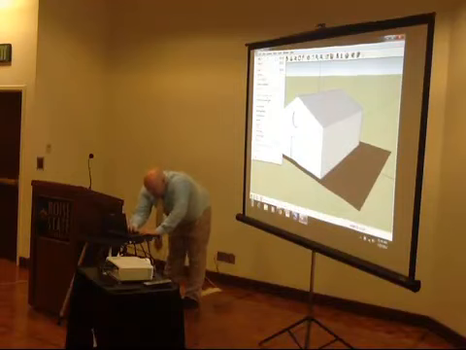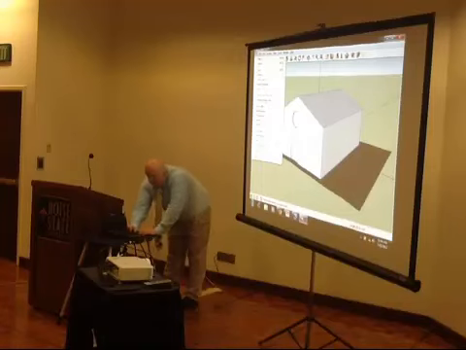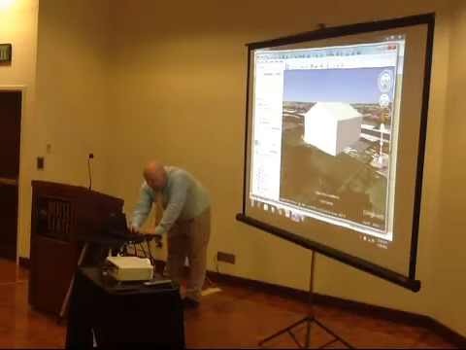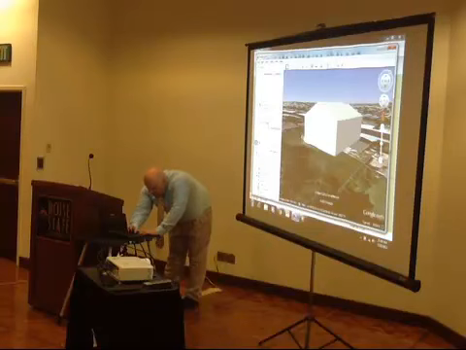Actually, I think the best way to do it is going to be to preview it in Google Earth, like we've done. And then from Google Earth, you can say, over in the side, save this to My Places.